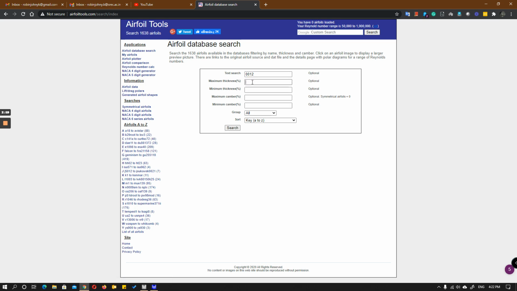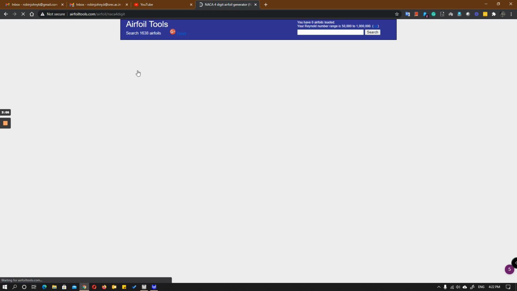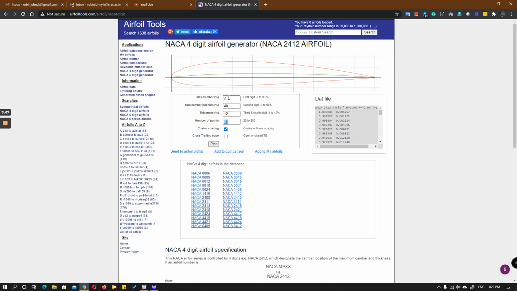So we don't want camber, we don't want this 12 as a thickness. We'll go with 200 points, so we get a very good aerofoil profile. The data points which we saw earlier, you can use that as well, but this will give a much more definite shape for our airfoil. So with that 200 points, the number of data points you want for the airfoil, that's all, nothing else. The above one is 2412, we will create 0012, that is fine for us.